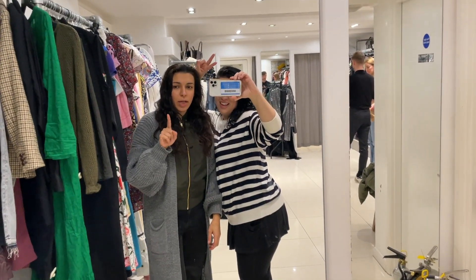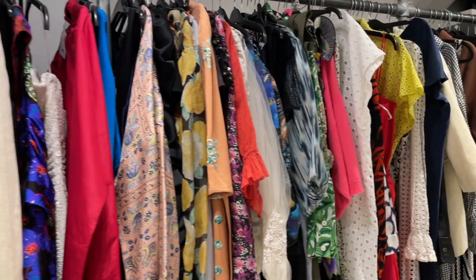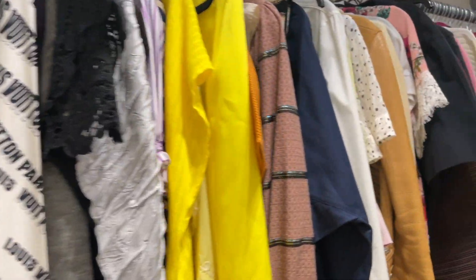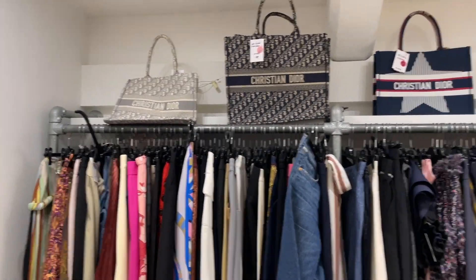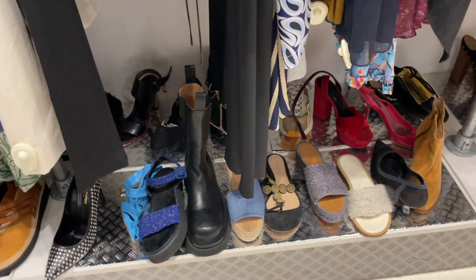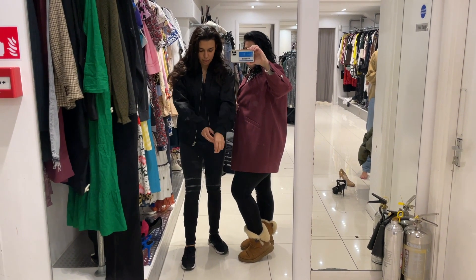So we're in the downstairs section now. I'm going to have a little peek and show you what they've got. You have to be lucky to find your sizing - the shoe size, the bags and everything. I think pre-loved is such a good idea. If you're interested in eco-friendly, you're helping out the environment, you're not doing fast fashion. Also you probably won't be wearing the same thing as another person when you go to parties. Oh, you found some - it's quite cute, this is an Alexander McQueen, it's a size small.